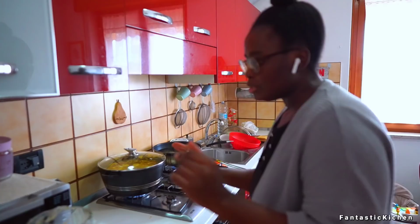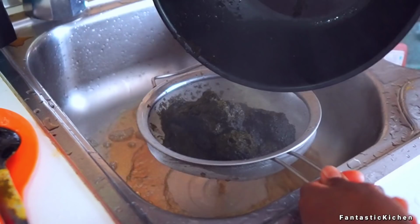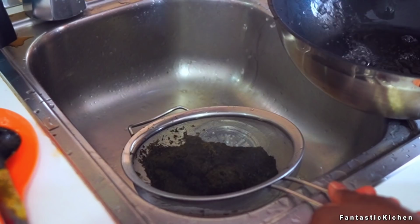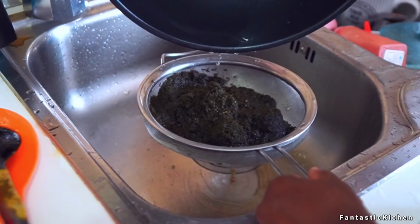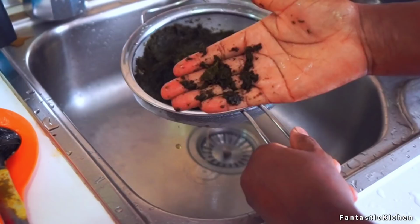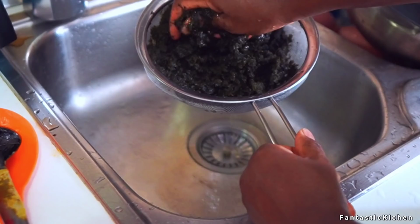Can you guys see how dirty that water is? Not like it's dirty, but that's the color of the bitter leaf, and that is the bitterness going out right there. That is how I see it. I love these people's bitter leaf, but the only thing I don't like about it is that it's very tiny. I don't know if they blended it or what. Look, you can see how tiny they look. I love the long ones, but it's hard to find those here, so we got to make use of the ones we see.